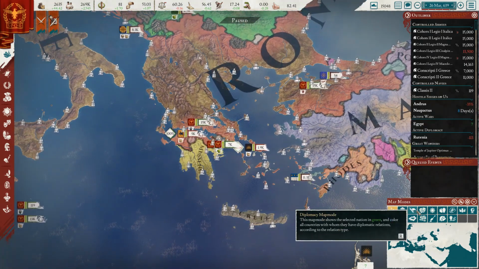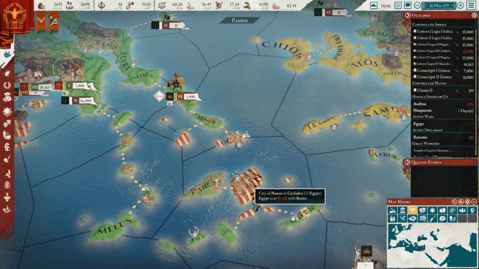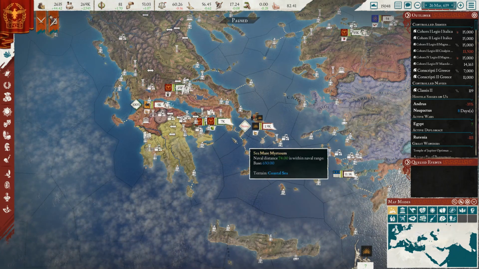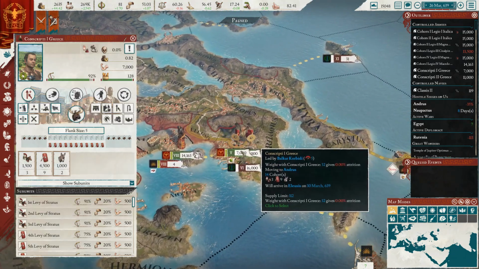Let me just double check on where all their territory is. Okay, so they have territory here, which we'll have that army take. And we're also at war with them. I did forget about them, that they were allied. Okay, so that'll allow us to get some of this territory conquered here. Yeah, that'll work out nicely.